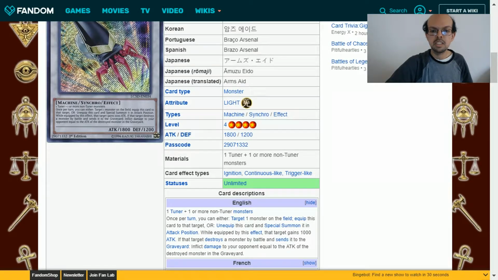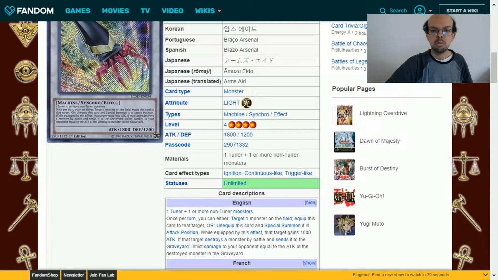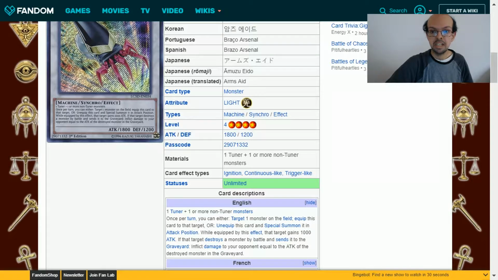While equipped by this effect, that target gains 1000 attack. If that target destroys a monster by battle and sends it to the graveyard, inflict damage to your opponent equal to the attack of the destroyed monster in the graveyard. I love this card, and it is very underestimated for what it can do. Firstly, it's an equip card, basically, in a Synchro Monster.